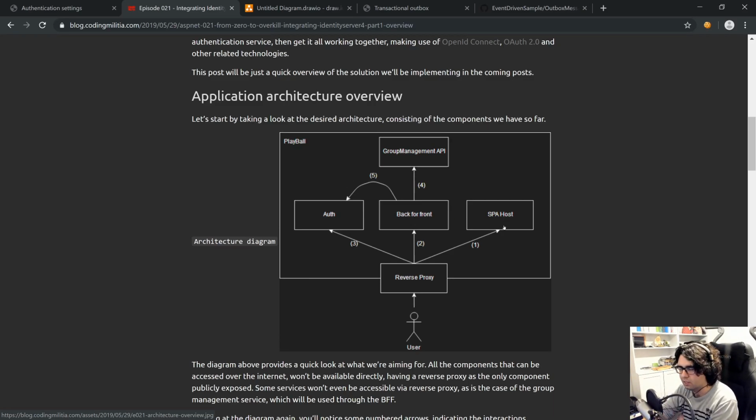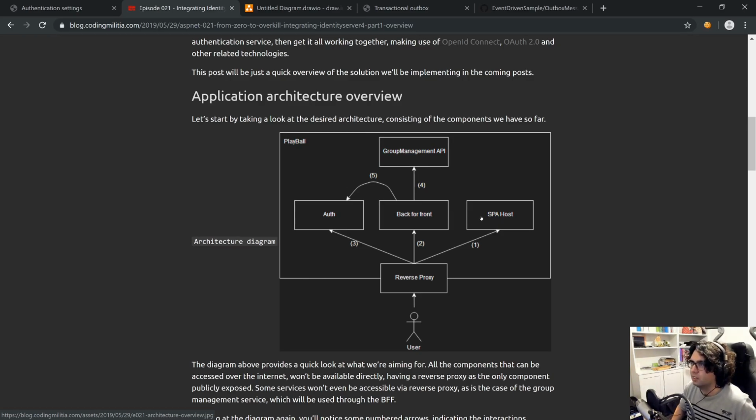Basically what I've done, and I go through that in the episode regarding Docker, was copy the JavaScript and HTML and all of those files into an Nginx server, so it's really independent. And then I have this reverse proxy, which when it's an API request forwards to the back for front, but when it is not an API request forwards to the single page application, because I wanted to really have the things separate.